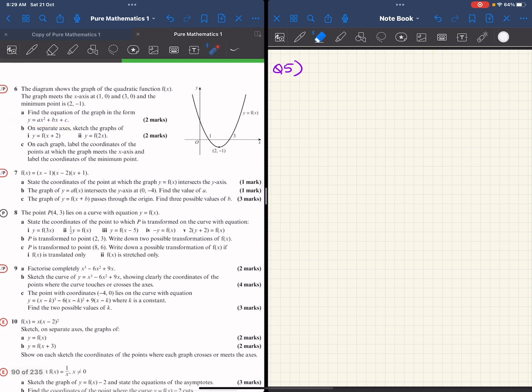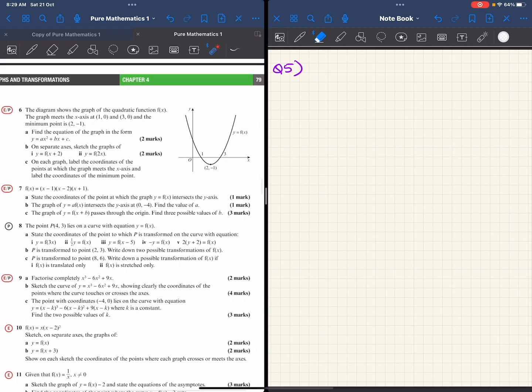So we'll answer the first part. So let's see, we have our coordinates given. So we will use our x-intercepts. So we are going to work from the end to the beginning. Since we have our x-intercepts as x is equal to 1, x is equal to 3, our equation, right now in the form of y is equal to ax squared plus bx plus c, when we use the points 1 and 3, we know that our equation is in the form of some value a, (x minus 1) and (x minus 3).